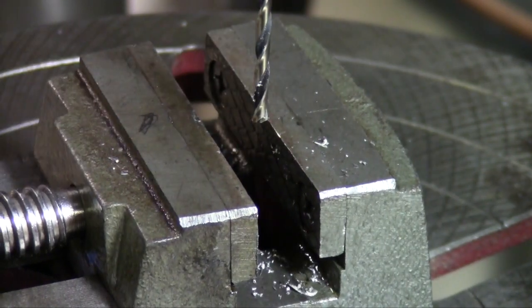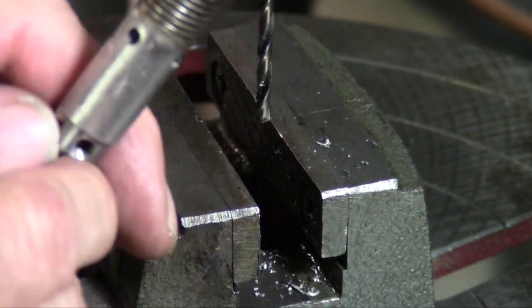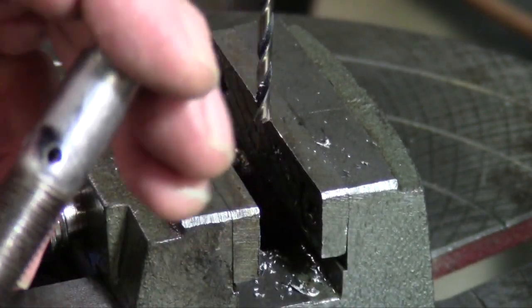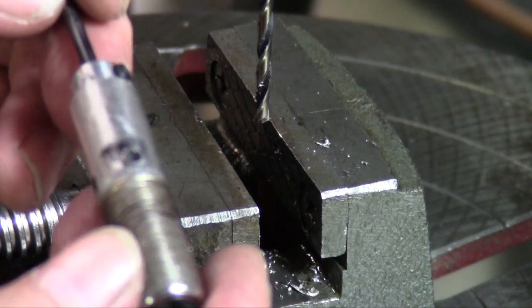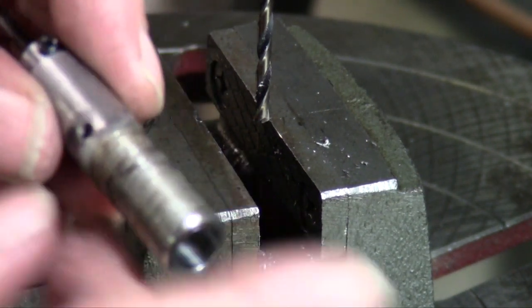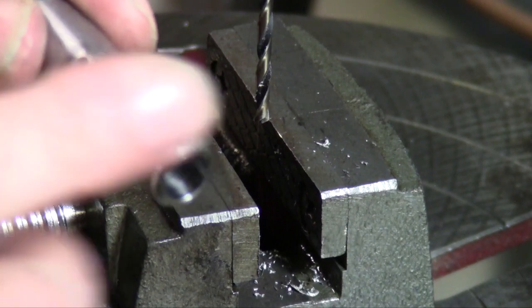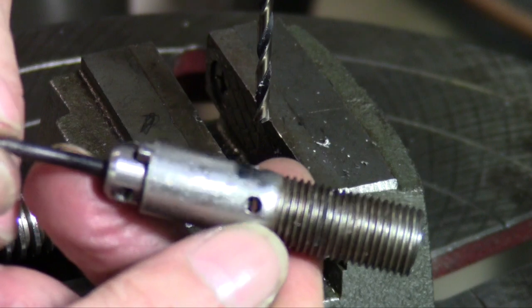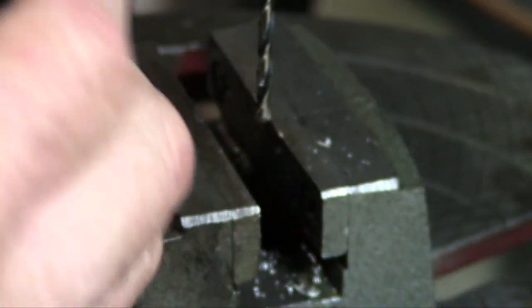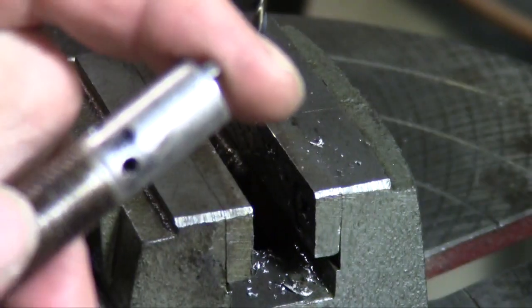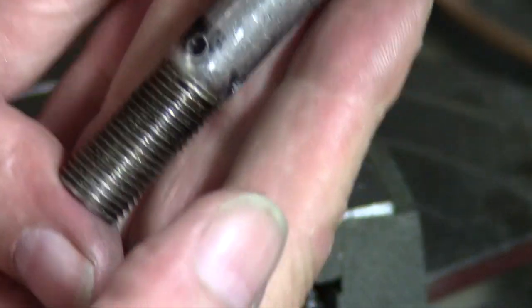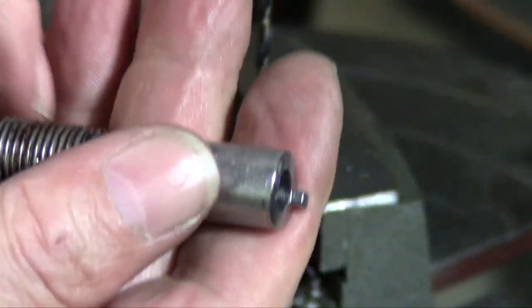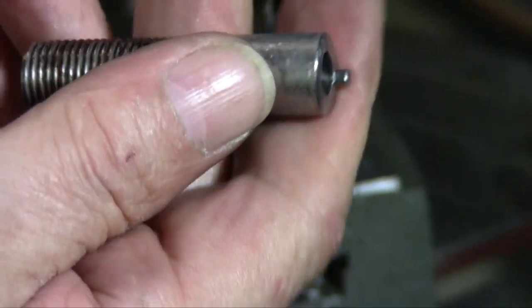With the cheapest vise on the market. That's all I have for this video, that pretty much completes the barrel. So in the next video we'll work on the jam nut and the handle. But that pretty well takes care of building the barrel for the handpiece. Thanks for watching, have a nice day.